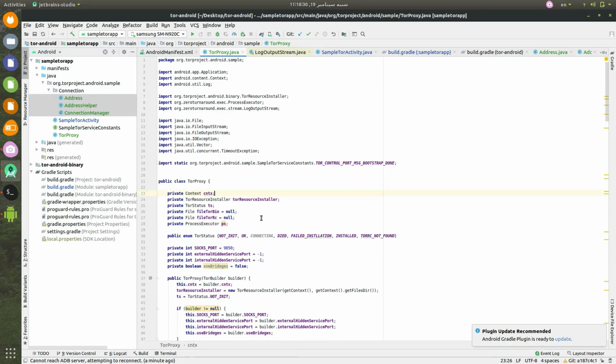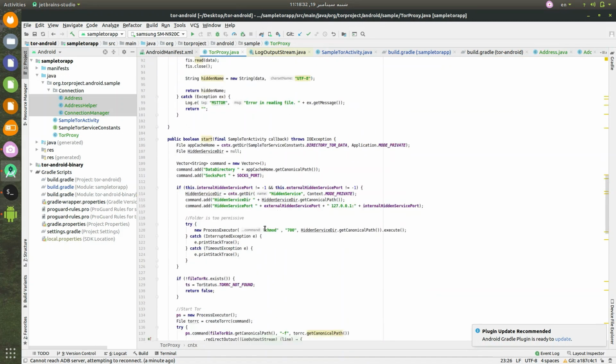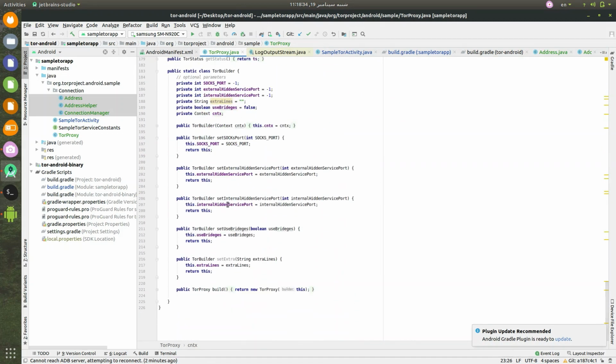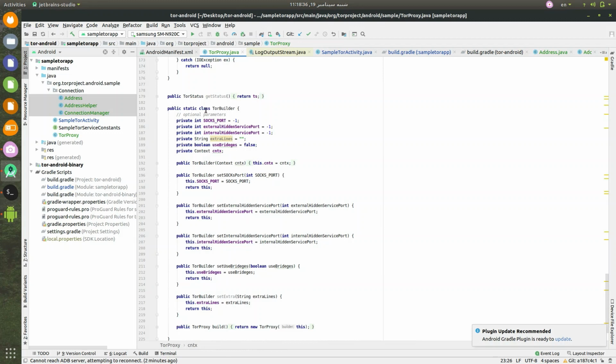Okay, but Tor proxy uses, let me show you, a Tor builder class which gives a SOCKS port or external hidden service port, which is the port shown for others, and internal hidden service port, which is the local port to which the external hidden service port will forward.